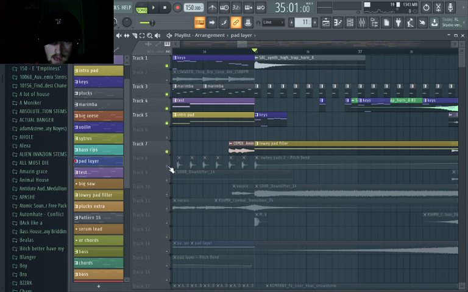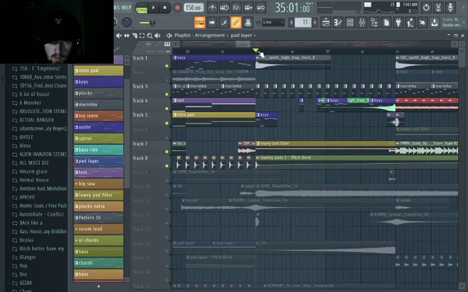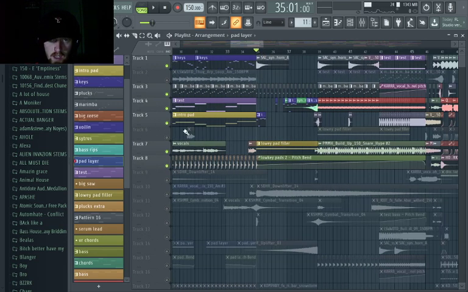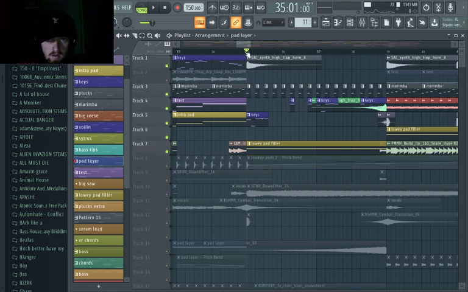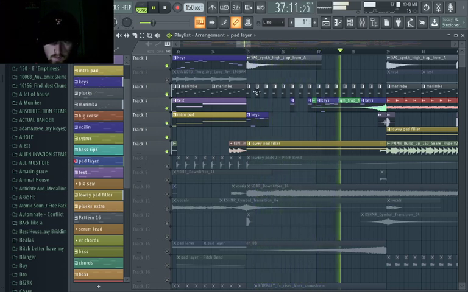And then we have this pad, but I'm modulating the pitch bend on it again. Instead of it being the same note across the board, I modulated it to where it will rise up to make a riser, I guess. So this is what it sounds like without any modulation. This is what it sounds like with the modulation.